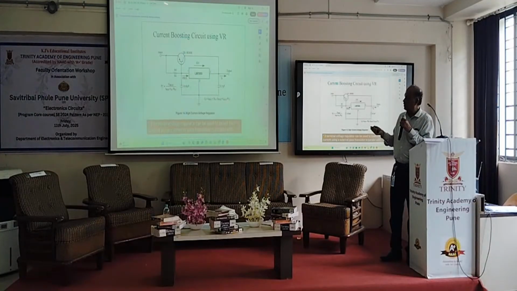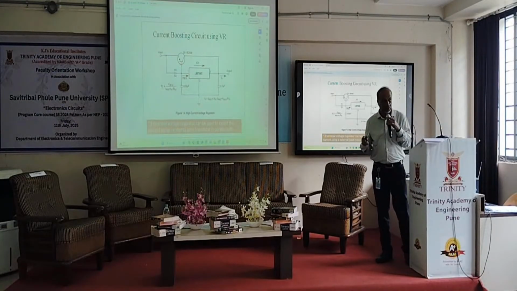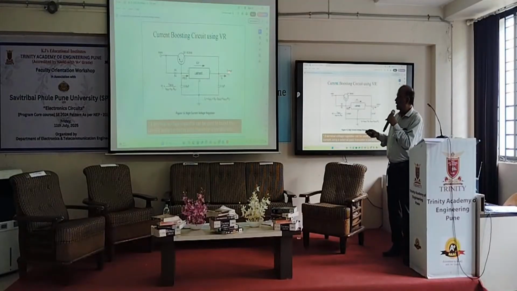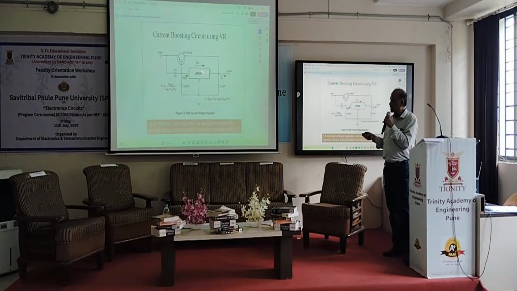This is very interesting, which is in our syllabus, given as current boosting using IC 7805 for example. I remember that this particular circuit we had built in our college, where we used to boost this output more than 1 ampere. Now 7805 has maximum current 1 ampere with 5 volts. Now if we want to boost this current more than 1.5 ampere, we need a transistor connected in parallel over here, so that 1 ampere comes from here and 0.5 will be coming from here, and then it will be added as 1.5 at the load.